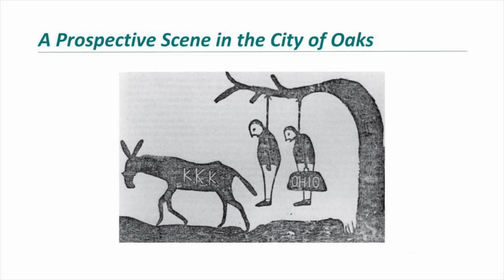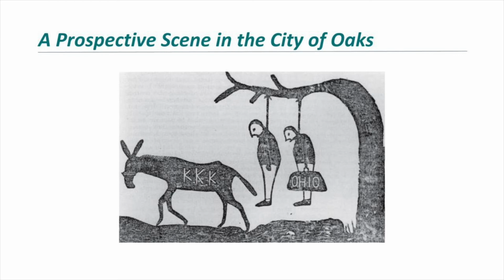And here is a perspective scene in the city of Oaks, a cartoon in the September 1st, 1868 issue of the Independent Monitor, a Democratic newspaper published in Tuscaloosa, Alabama. The cartoon sent a warning to Reverend A.S. Lakin, who had moved from Ohio to become president of the University of Alabama. It was also sent to Dr. N.B. Cloud, a Southern-born Republican serving as Alabama's superintendent of public education. The Ku Klux Klan forced both men from their positions.